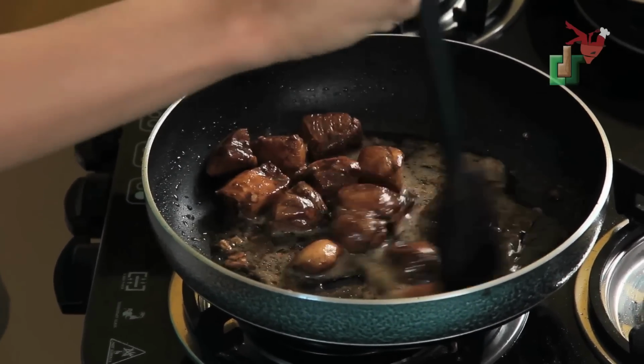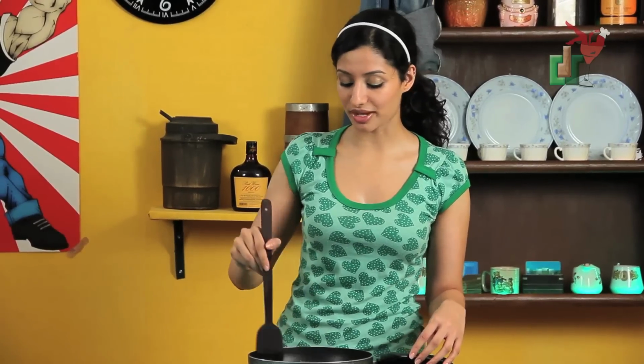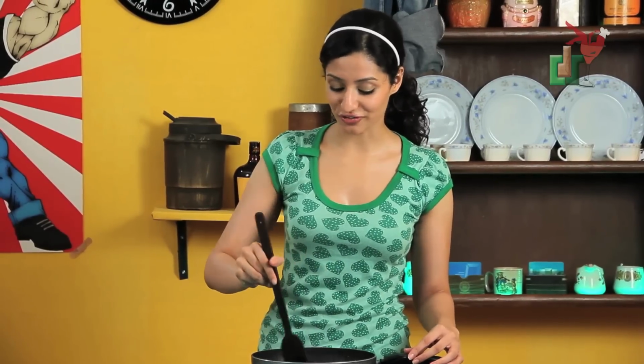But you won't hate it, because how can anyone hate cooked chicken? So I'm just gonna let this cook for a couple minutes. I want most of the Coke to kind of get soaked in and evaporate out so the flavor is left, so it's not so soupy. So I'm just gonna cook it for a few minutes.